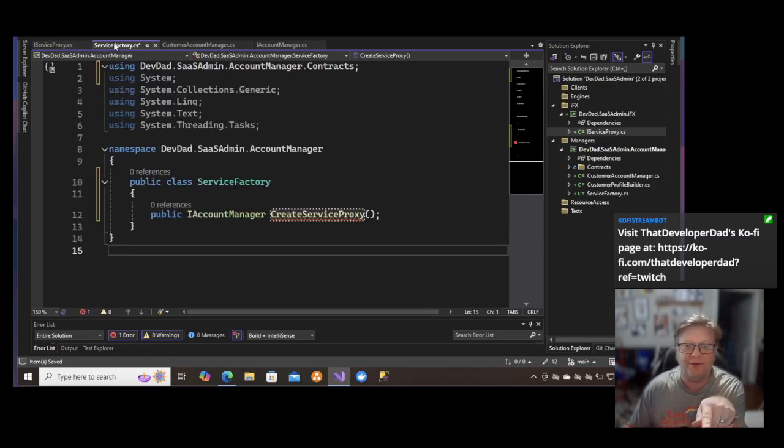Now, Service Factory over here in the Account Manager assembly, this concept is going to come over to iService Proxy, or rather iService Factory.